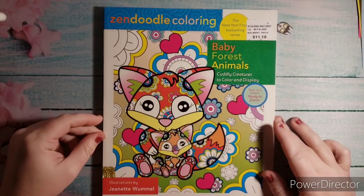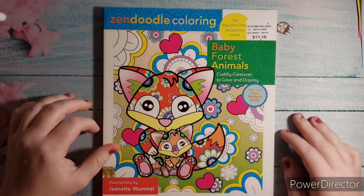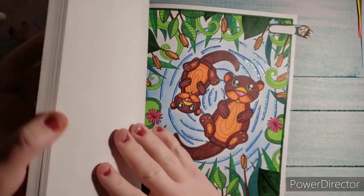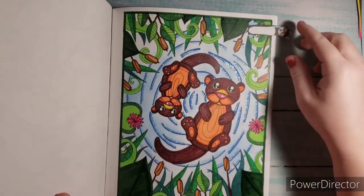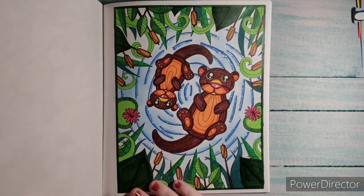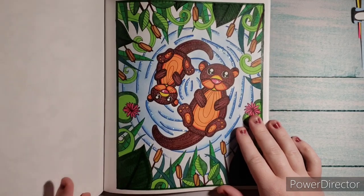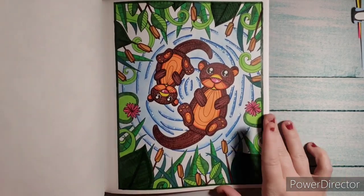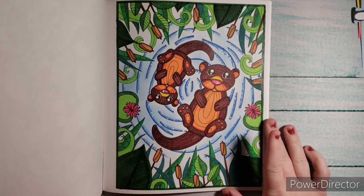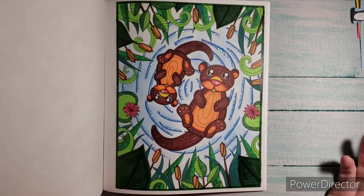Next one I have here is Baby Forest Animals by Zen Doodle Coloring by Jeanette Wummel. And this one, I colored this one right here. Let me see if I can get that off. So this one I colored for Danielle's extreme scavenger hunt. One of the prompts was to find an otter, and these are 2 river otters, obviously.